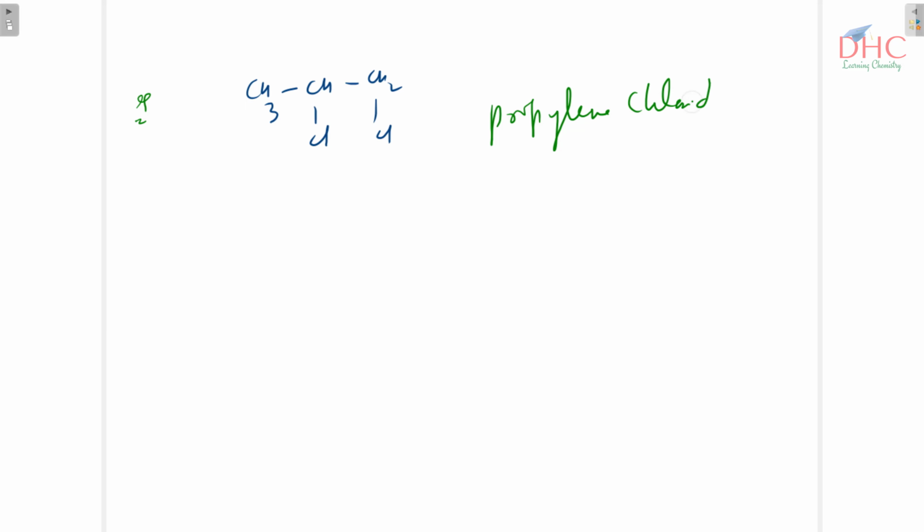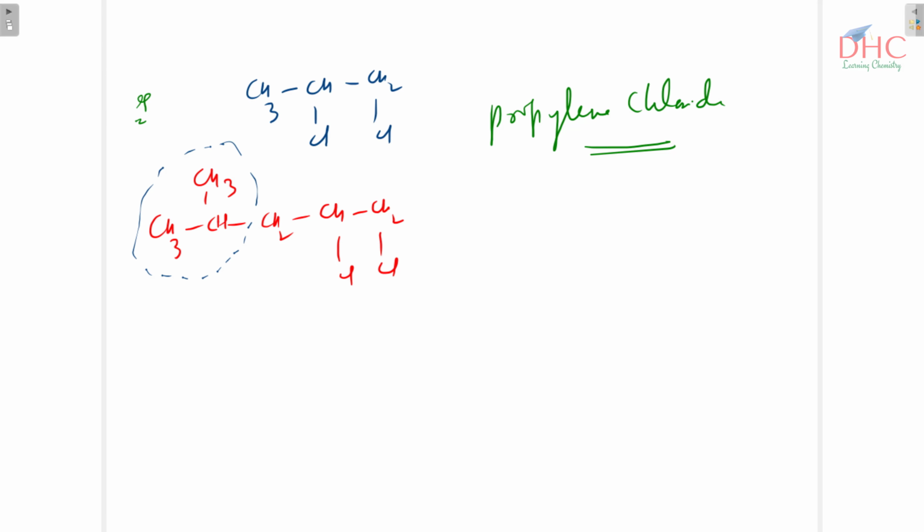Next, one more example I should be taking here. For example, we have CH3 single bond CHCl, CH2Cl. So three carbons are there, so we have the name propylene, then chloride. Propylene chloride. Another example, so we have CH3 single bond CH, single bond CH2, single bond CH, single bond CH2, Cl and Cl. It's a vicinal dihalide, but the point is there is a group, this group. We call it iso. So we have actually 1, 2, 3, 4, 5, 6 carbon atoms. So we have isohexylene chloride.